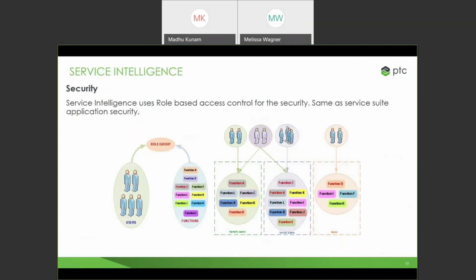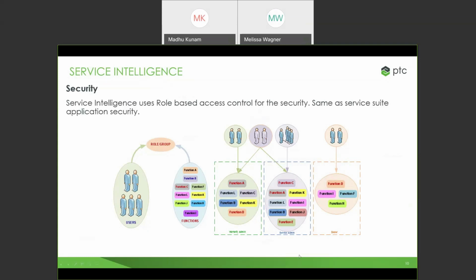And coming to the security, we use role-based access control. This is the same as our iWarranty application security. You can use the same thing for Cognos as well, and for reports that are created in the Cognos Studios. Basically, you have a function, and we group multiple functions together and call it a security group. You can assign multiple groups to a specific user. It depends on the business need.